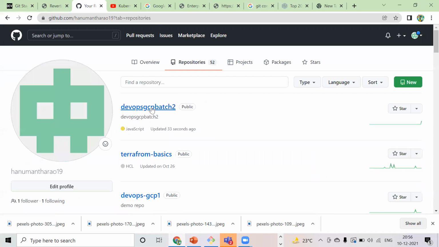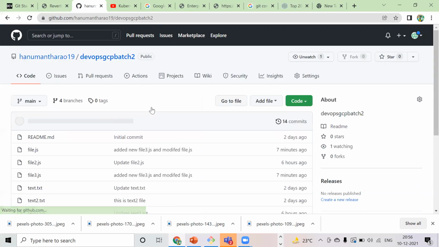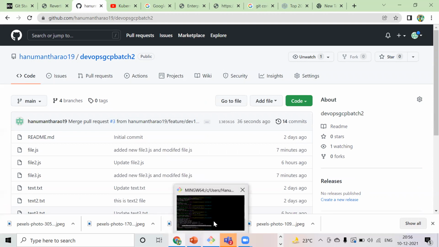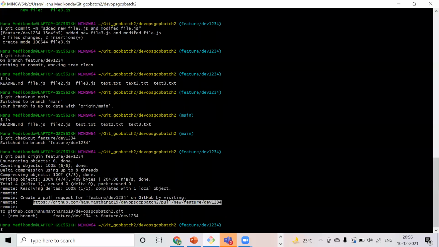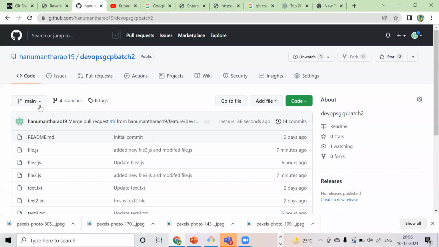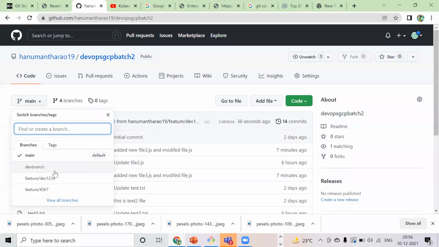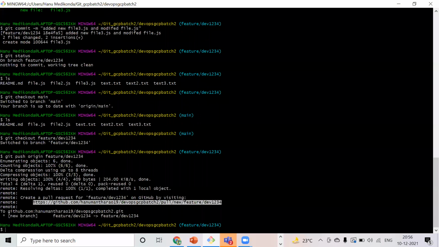Otherwise, if you have multiple branches in your local and you feel confused about the workspace and all that, then at that time you can create the feature branch here itself from your main branch, then clone that branch into your local. That way also you can do it.